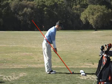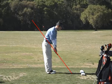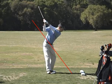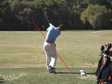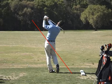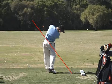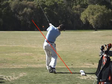The one thing we talked about was how much change we wanted to make, and the suggestion we had was that his club's got to go out a little bit. It really didn't work too much on his takeaway because he's got a tremendous lower body move into the ball. And I thought that when he did hit bad shots, he was just quick with this lower body, and it caused it to block. Most of the shots were blocked out to the right and stayed out there just from the hips being ahead of the hands. So it is a timed golf swing here.